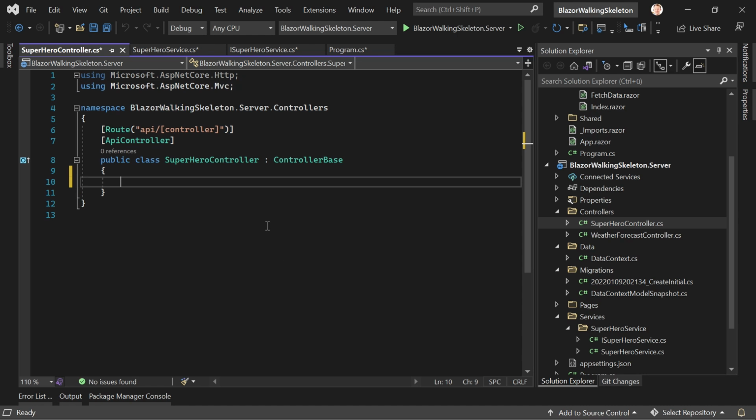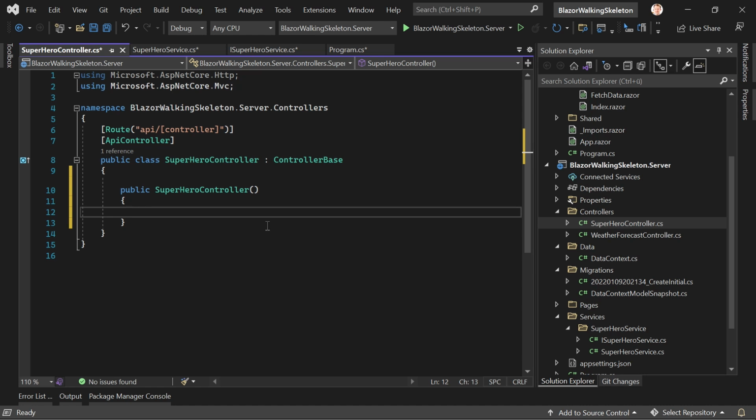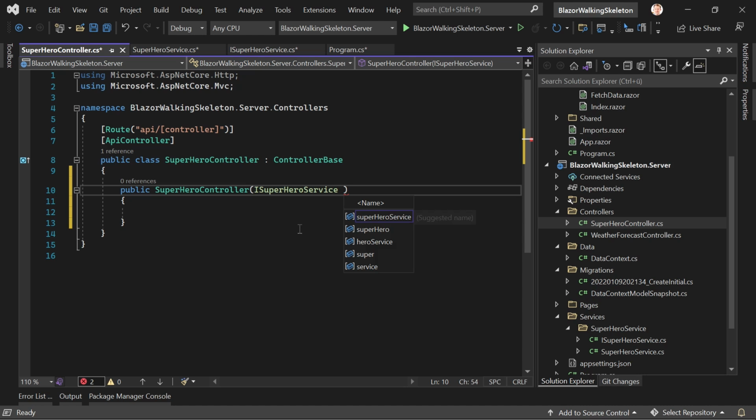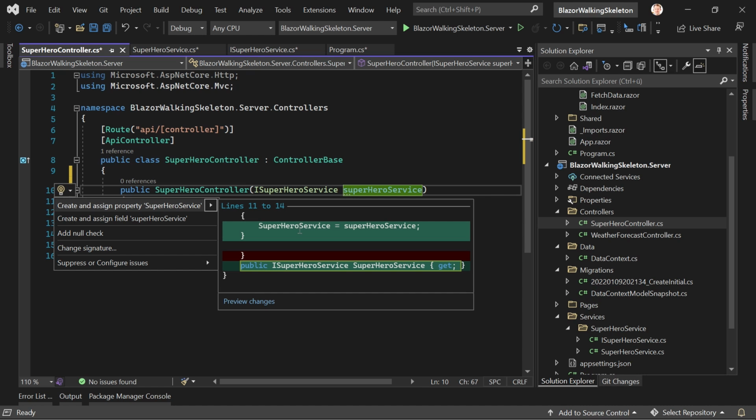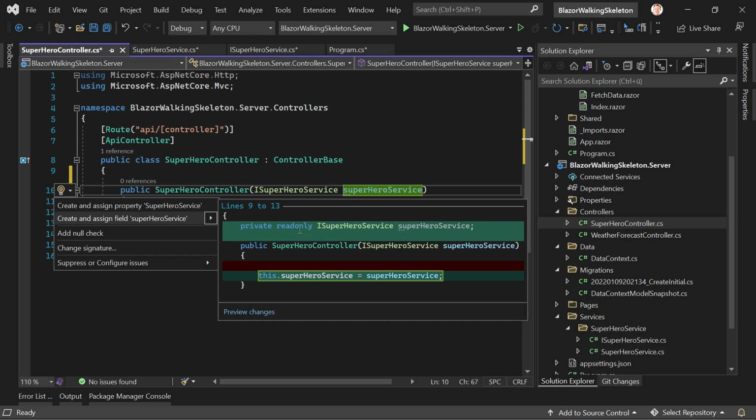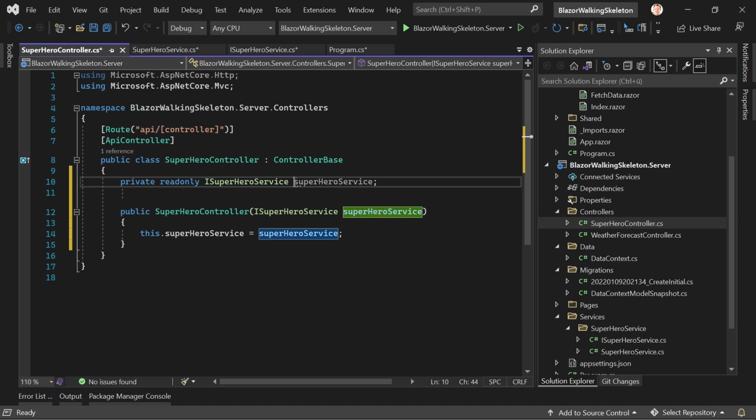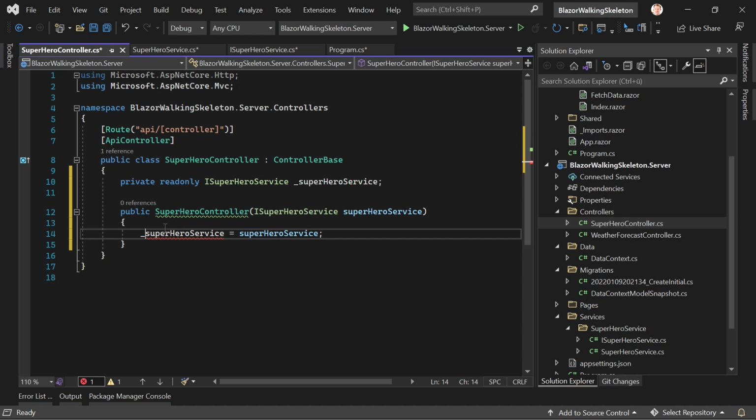And what we have to do here now is again add a constructor and inject our superhero service. So that's where the magic happens now. Let's call it superheroService. We create and assign the field, change that and add the underscore.